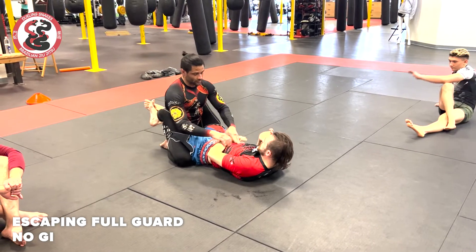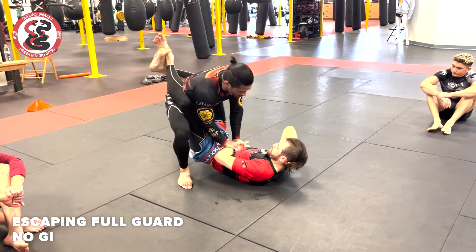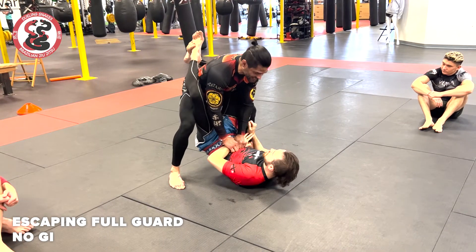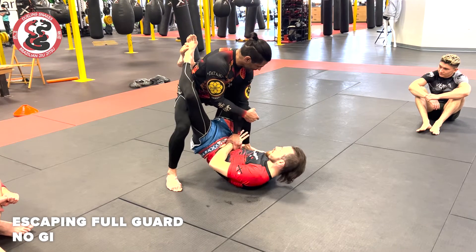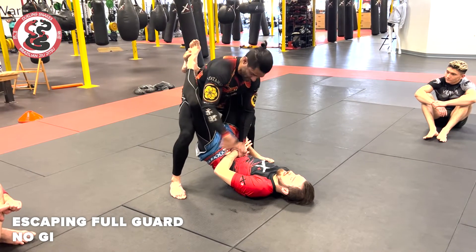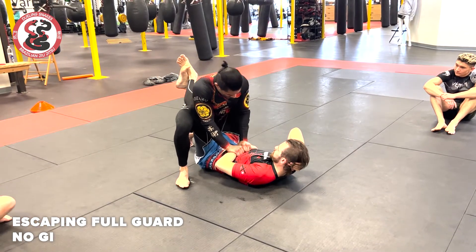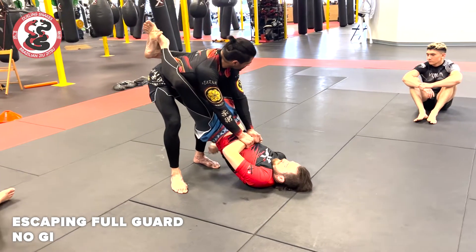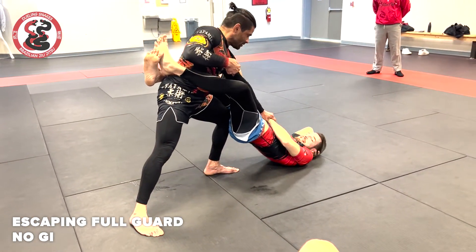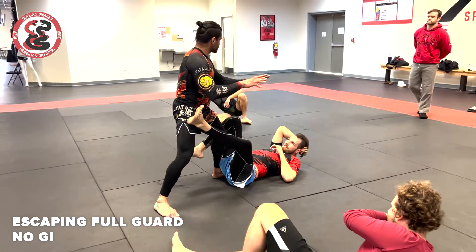For the standing pass, I'm still gonna grab his hand, but now you have to make sure you have a good hold — again, you don't have the Gi. So I'm here, same thing, I'm standing on the side of the arm, right here. My second leg — make sure when you're gonna stand up, don't put your leg here or he can grab your heel and kick you back. That's why I don't want to stand that way. When I grab here and my second leg comes in, it has to go behind him, because now it's hard for him to underhook it or grab it. Then my other leg comes back — I'm just making that gap real wide. Just with the physics of it, it's opening his legs, before I even push his knee down.